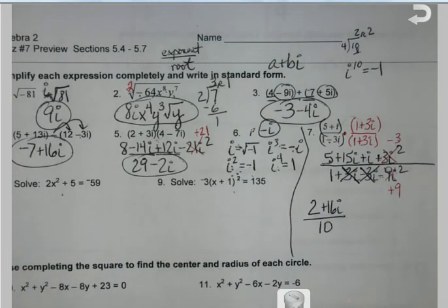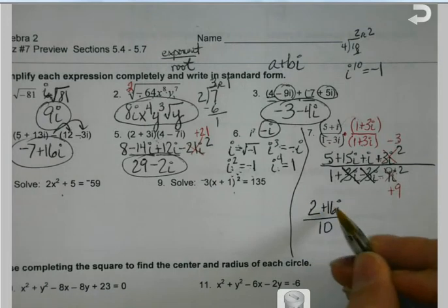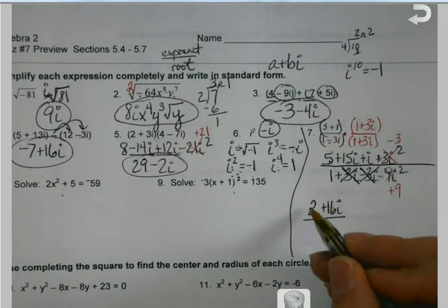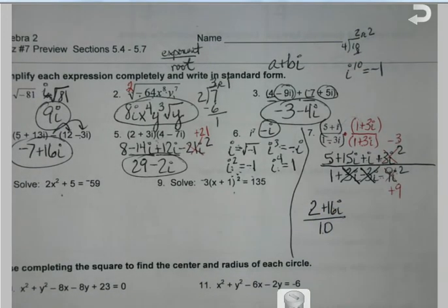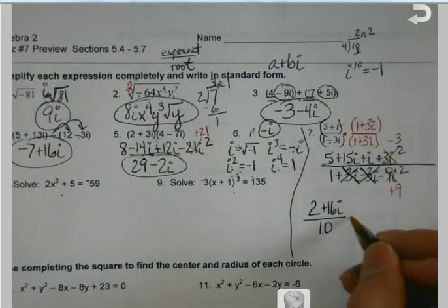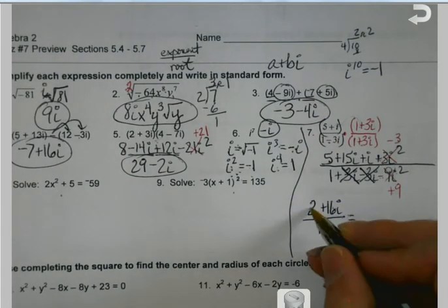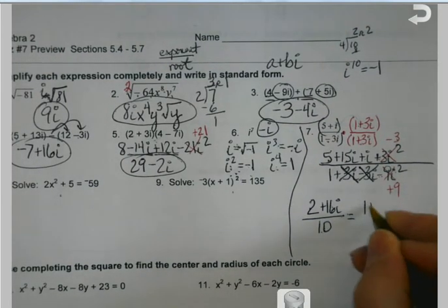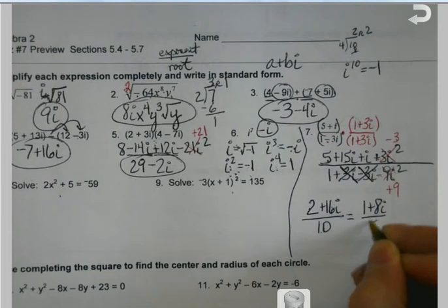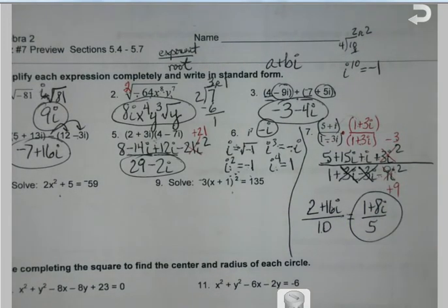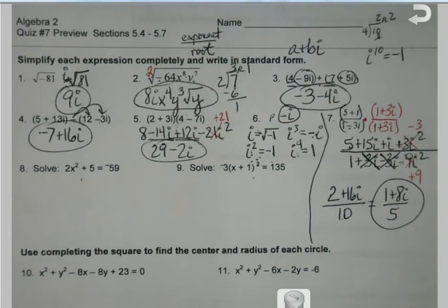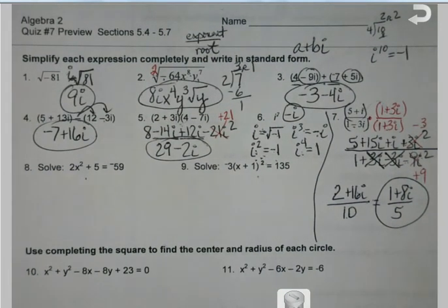Now, if you do this solid of a job, don't forget the last little thing and then get nabbed for a half. If I have a value that's divisible into all 3 of my terms here, then I can reduce, but it has to be all 3. So in this case, since I can nab a 2 out of each of those, I need to do that. And if I forget, like I said, that'd be a little deduction, but it's not going to be the end of the world by any means.